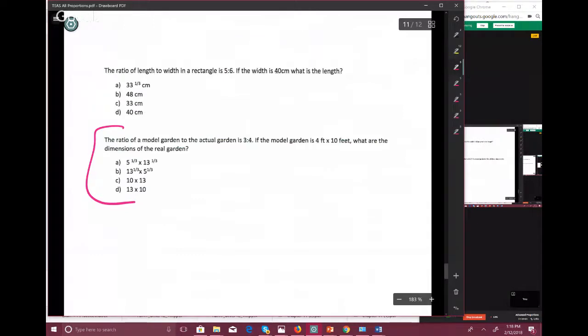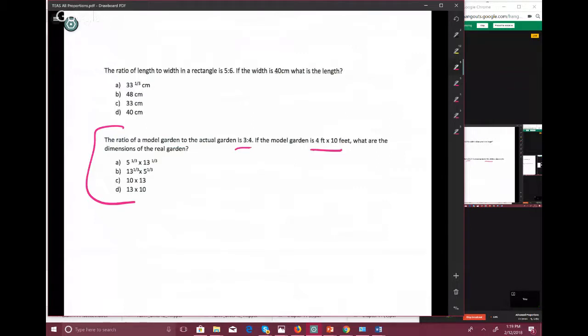This one gets everybody. So I do want you, if you haven't already, and a lot of you that are going to see this class, you've done your whole packet. You didn't know I was going to be supplementing this class, and so you've probably worked these problems and already know what your question was. If you haven't worked this very last problem about the ratio of the garden being 3:4 and having a 4x10 garden, please stop, pause, and do it so that you really understand what I'm getting at, because the way I'm going to walk through this is the process you would have used and why it's wrong. So make sure that you actively do this problem now, whether you have done it before and don't remember, or whether you have not done it before. And then play when you're ready.